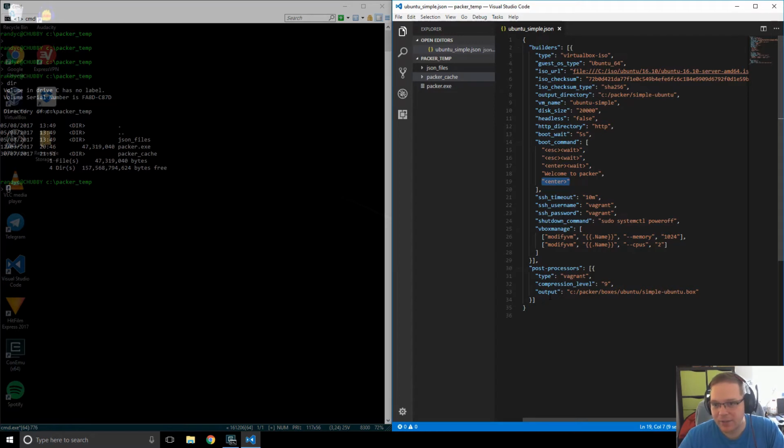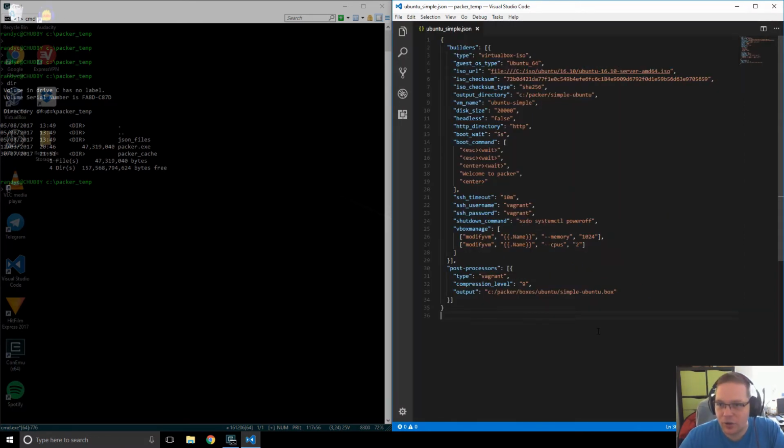Now there's a couple other things that we absolutely have, and this JSON file is the minimum that you need to actually get your Packer running. So if you wanted to copy this down, you can see it now on the screen. Feel free to pause and just make a copy of it, and you can also get your machine up and running. So let's quickly go through what we've got over here.